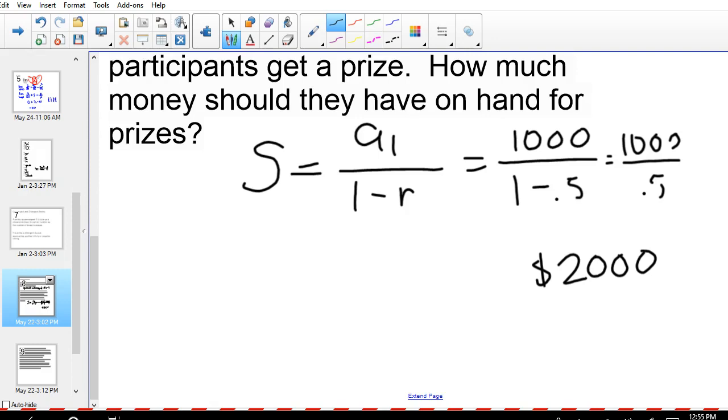So you could have a race where you give prizes to every single person that's there, and $2,000 is all the money you have to have, which I think is crazy because it seems like that's wrong. But assuming you can give them the 0.007 of a penny that they actually got, you need no more than $2,000. If you put a disclaimer that if you get less than a penny, we're not actually going to give you anything, then you would need just a little less than $2,000. I think that is crazy, but kind of cool at the same time.